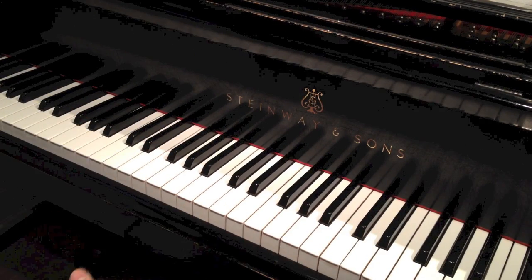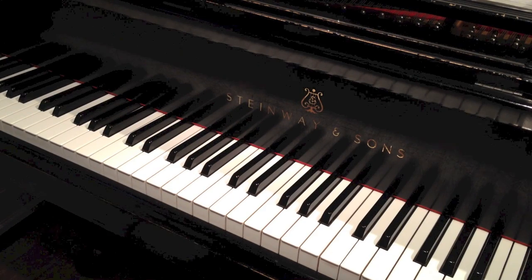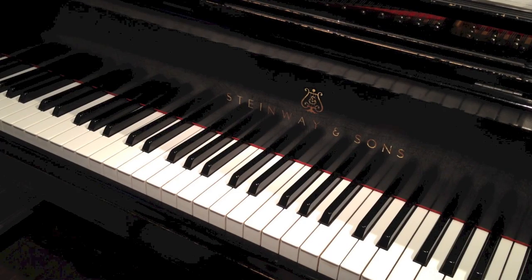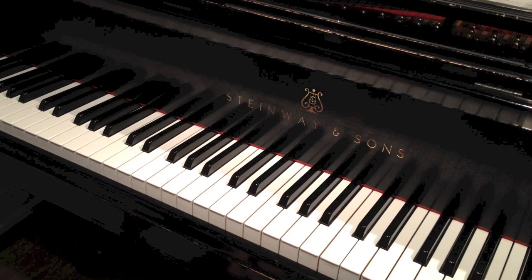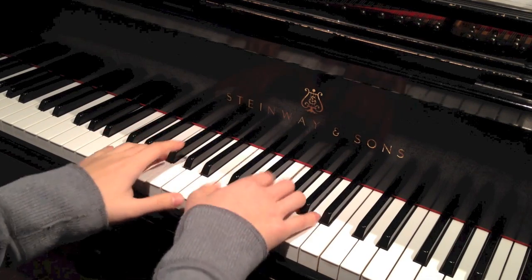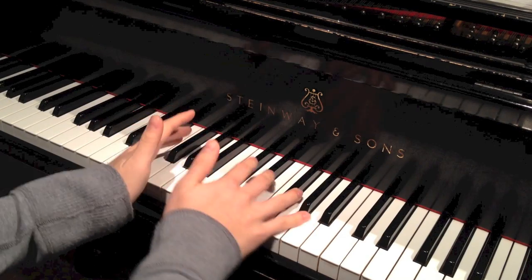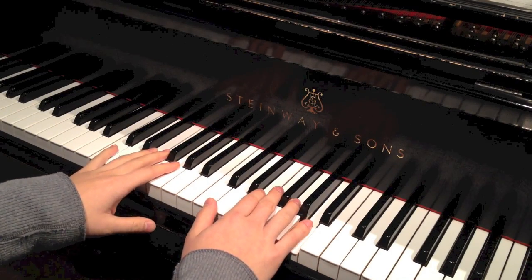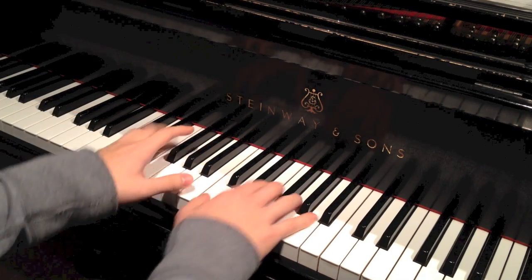So let me go through this one more time. I'll play it very slowly for you from the beginning so you can see this. Again, of course, you can rewind if this has gone a little too fast for you. But I'm just giving you the basic patterning here. So let's do it from the beginning. Again, I'm bringing the hands pretty close together, so it gets inside of the camera. But of course, in real life, you can move the left hand an octave down.